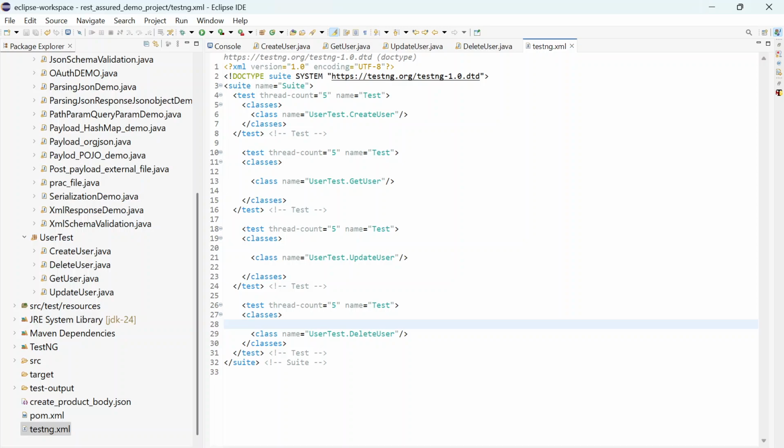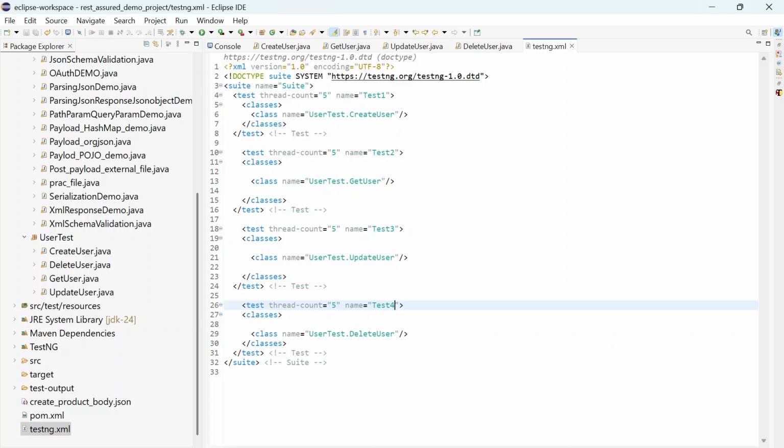So basically inside the suite the four tests are different now. Inside this suite, this is the first test, let's say test 1, so we have to provide a different name, test 1. This is test 2 for get user, this is test 3, and this is test 4. So all four tests are now different, present inside the same suite but as different tests.